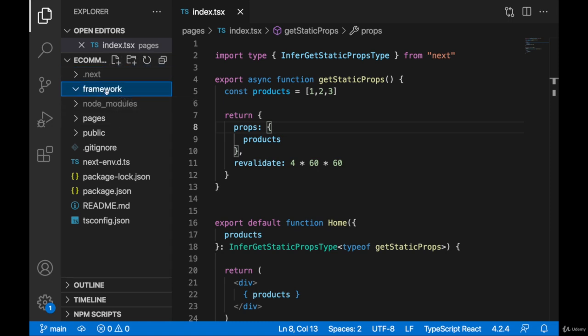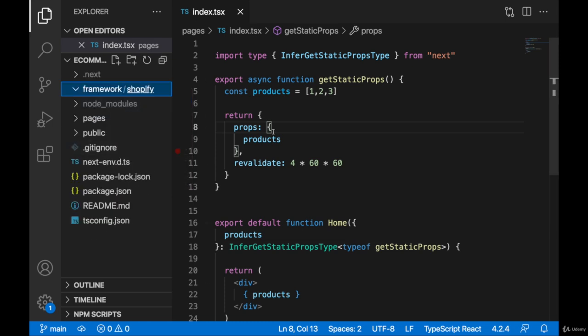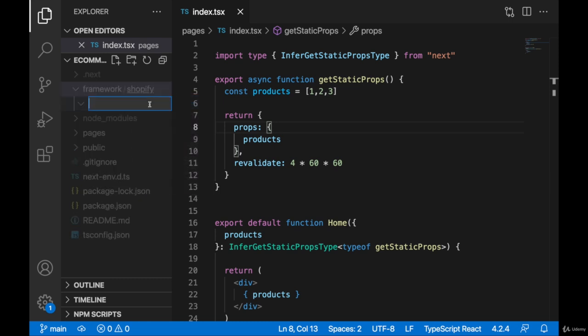So in my framework folder, I will create a new folder called Shopify, because in this project we mainly would like to make an integration with Shopify. But if you want to later create an integration with some other provider, it should be fairly easy. Inside Shopify, I'll create a new folder called product.